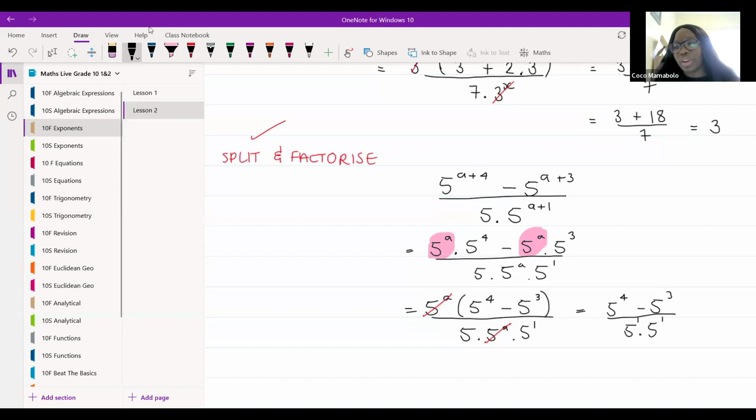Well, this one is also 5 to the power of 1. Now, I know that this is going to be like a big tricky number. I'm not going to be able to find it. Guys, pick up a calculator and just put in 5 to the power of 4 minus 5 to the power of 3 over 5 squared. What do I get? Ma'am, it's 500 over 25. And it'll give you 500 over 25, which is? 20. There we go. Beautiful. The answer is just 20.